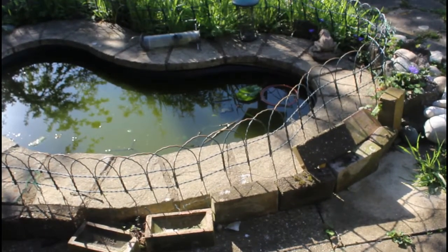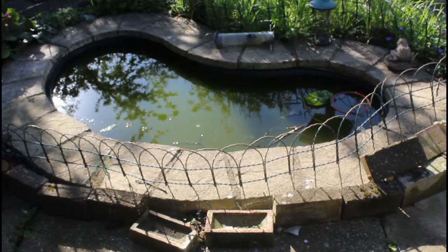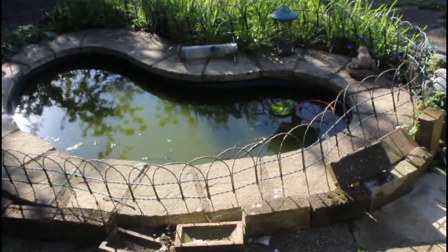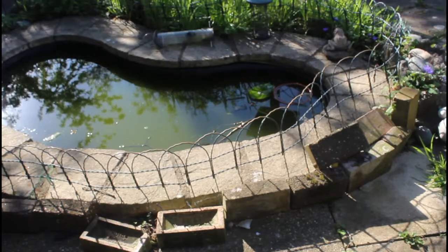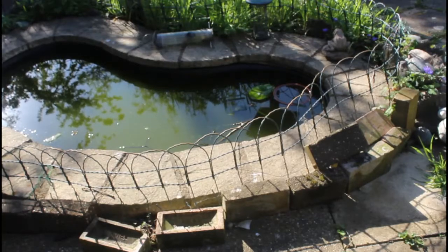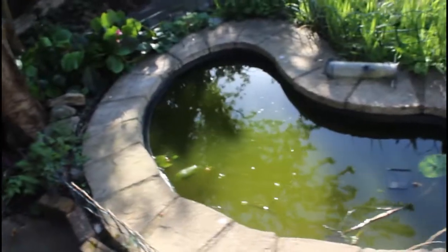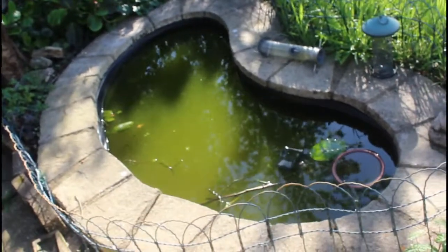Now that I'm finished with the house, I have this pond — and I've never had a fish pond before, I have no knowledge about this sort of stuff. So my objective is to basically clean this pond out and get some fish inside. I did some research and it seems like I'm going to need a pump, a filter, and a few other things. I also need to find out the capacity of this pond — how many liters — so that I buy the required equipment.